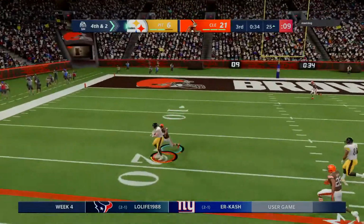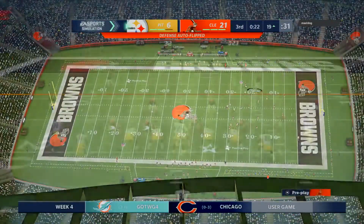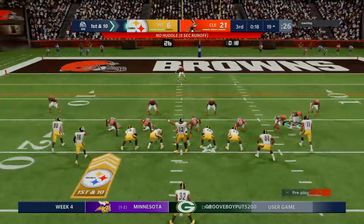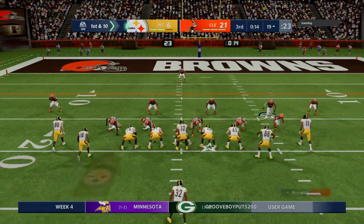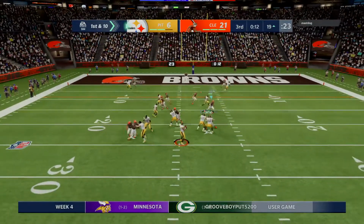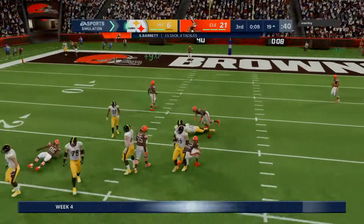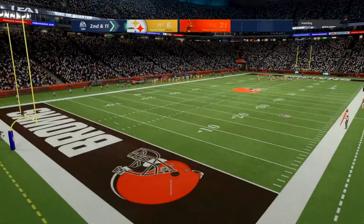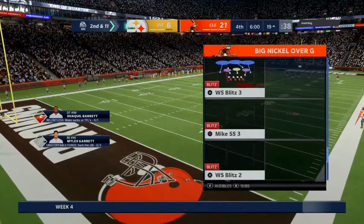He'll look to throw. Open man is Quinn, able to connect, and he will have the first down across the 20 to the 19-yard line. They're able to keep the drive alive, 7 yards that time, and the decision to go for it proves to be a good one. Now the pressure gets there, and he goes down just inside the 20 at the 19. Shaquille Barrett able to collapse the pocket, get to him, and drop him for a loss of a yard.